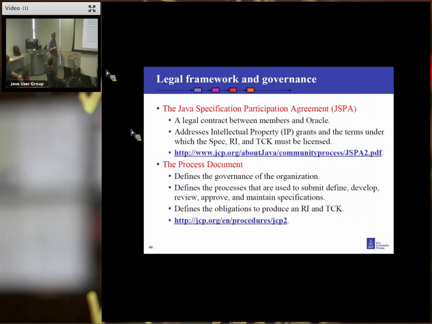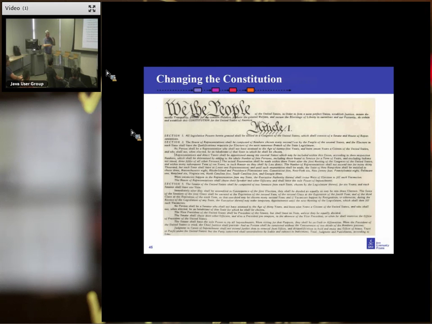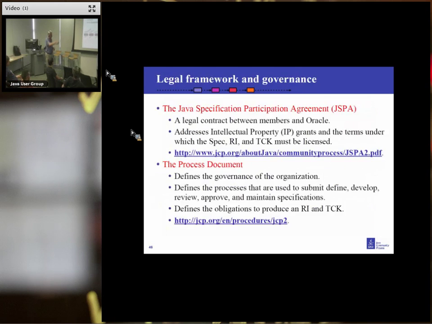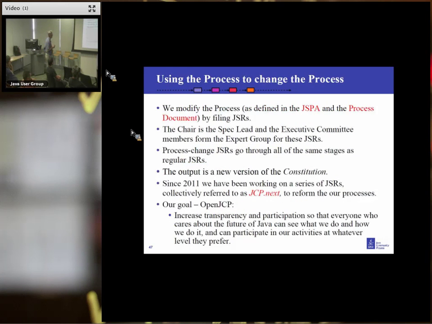The process document is the one that defines this. That's legalistic in that it has to be precise because it is a specification, but at least humans can understand it. At least I hope so, because I wrote the latest version, the previous version, and the previous version. It defines the process of going through like this, and also the governance of the JCP, how we're structured, how many executive committee members there are, how the election process works, and so on. Both of these, of course, are public documents, because as I said, with an open standard, the way you operate is publicly documented.